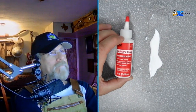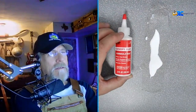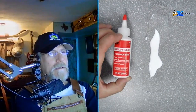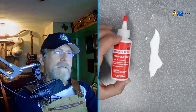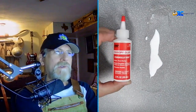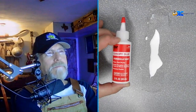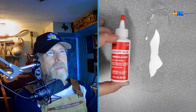You can use it on foam, but you have to remember this is a slow set. Slow cure, slow set. Think of your set and cure times as similar to white glues like, I hate to say the word, your Elmer's glues, or your Titebond white glues used in woodworking, but it doesn't get brittle like those. We've really got that flexible component to it. So if you've got the time for that foam model you're working on and you want to fixture it up, this is a great glue for that.